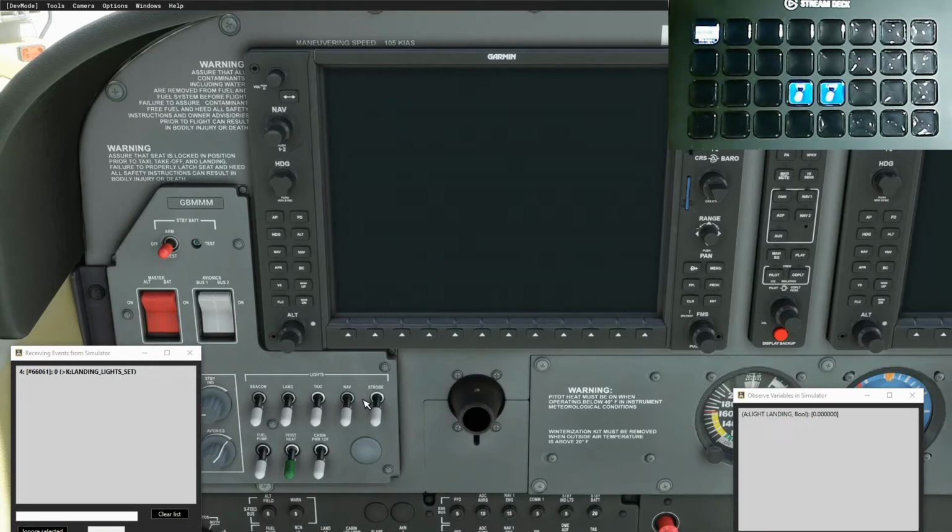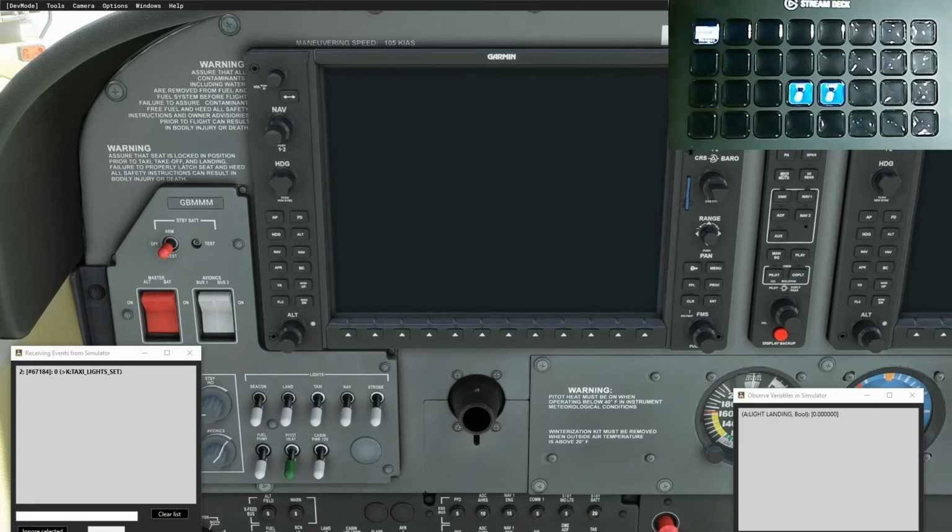And give it a quick test. So, landing light. Yep, on, off. So the toggle is working fine. Taxi. Well, let's observe it. Taxi light set. So it's working in the same sort of way as before, but we hope there's a taxi light toggle, and see if that works for this one here.